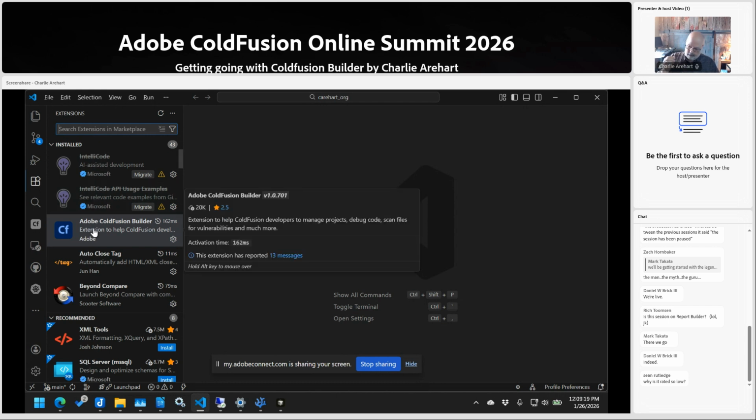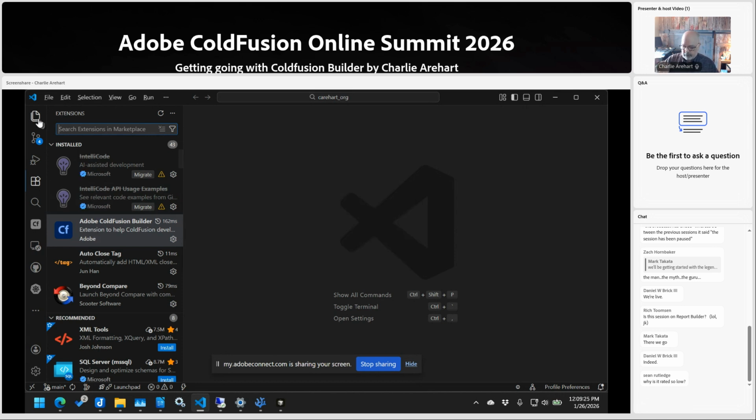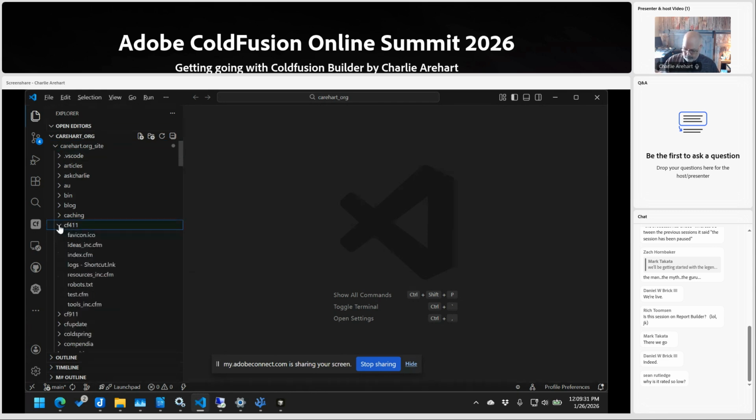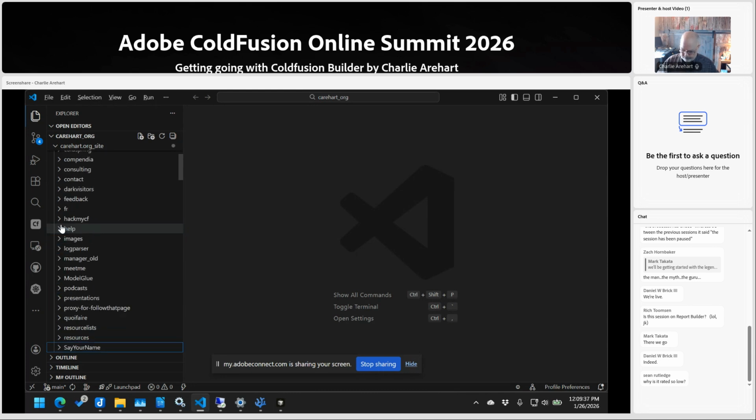If you're using VS Code, it's as simple as searching it like this, and it shows up. And once it's installed, it's just there to be leveraged if you choose to leverage it, but you don't have to. You could just be looking at files and folders and opening folders and looking at files. And I'll just pick a file randomly. Just want to pick one that might be a little more interesting. Not that these are terribly interesting. I mean, it's just some of the stuff underlying my site.